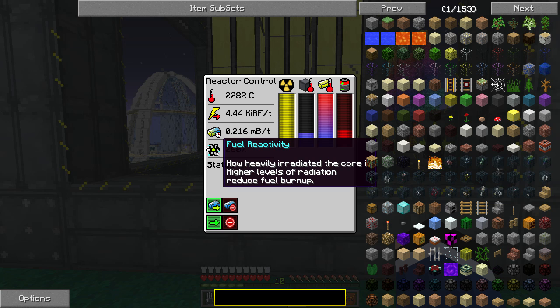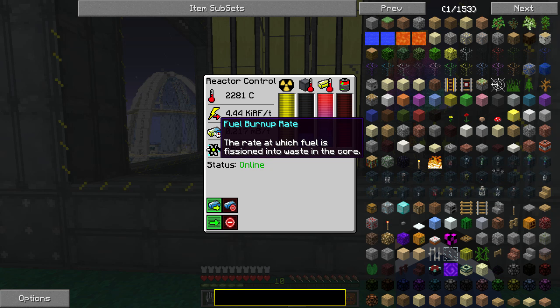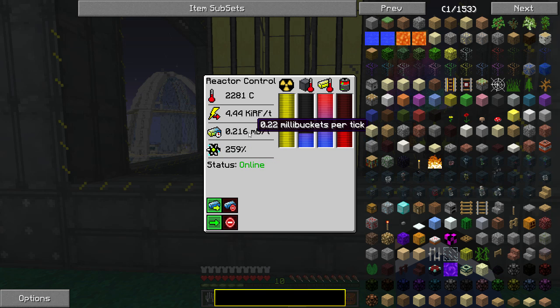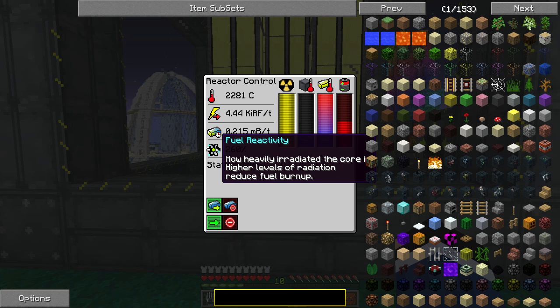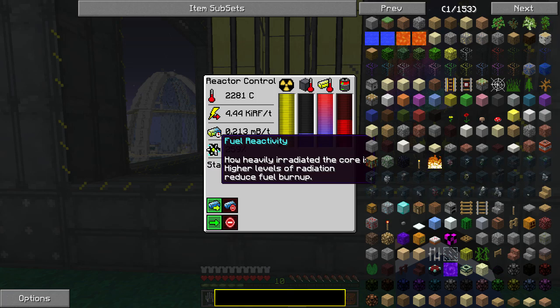Fuel reactivity. How heavily irradiated the core is; high level radiation reduces fuel burn up. So, all right. So yeah, we got our temperature. We got our amount of flux that we're creating. We have basically the efficiency of the fuel that's being used, or the rate at which it's burning fuel, and then the fuel reactivity, which looks to be like a percentage of efficiency.